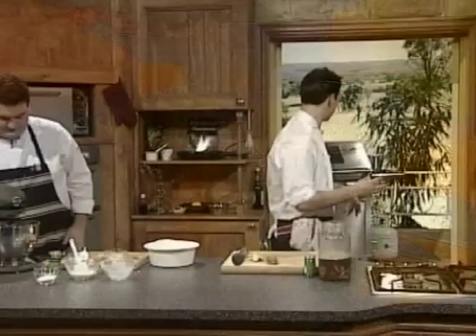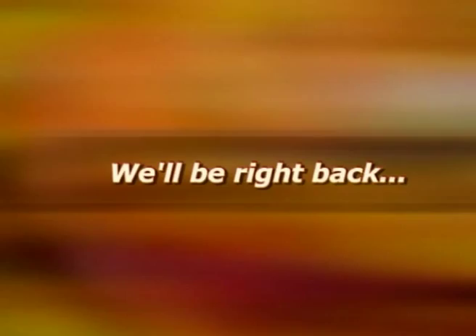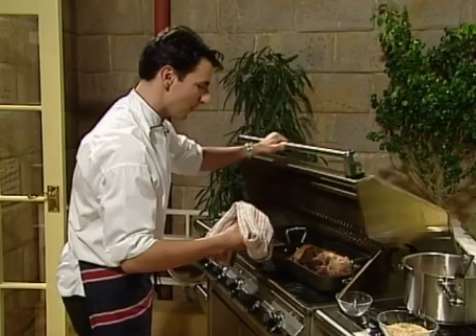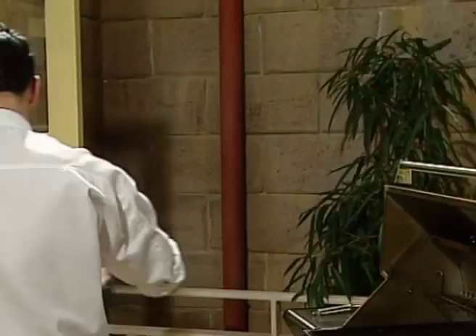The confit's coming along nicely — the juices are starting to absorb and the meat's starting to slightly come away from the bone. You can really smell the paperbark from the barbecue. The pork's cooking away nicely — we can really smell the flavours coming through. We'll open this up. It's bubbling away nicely and the meat is coming away from the bone — it's so tender and so juicy. So we're going to take that out, remove the paperbark, and start removing the meat from the bone and show you how to store a confit.